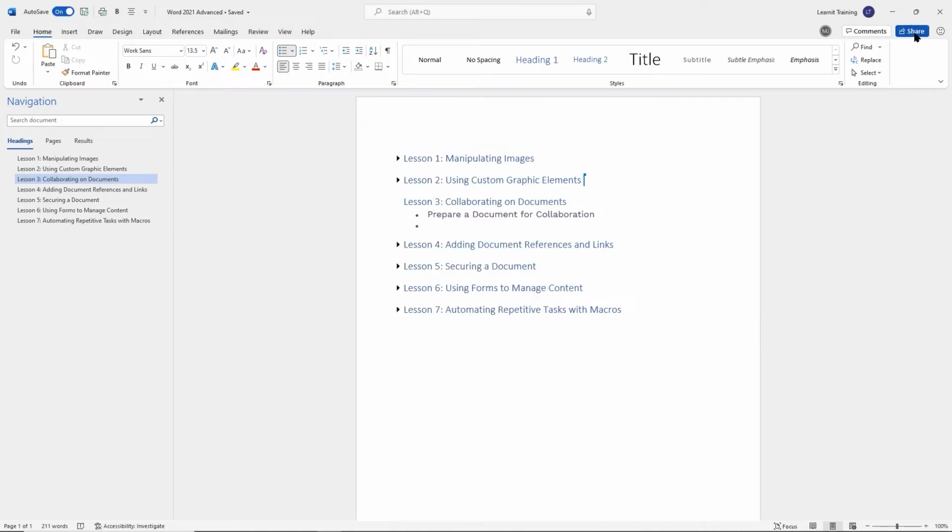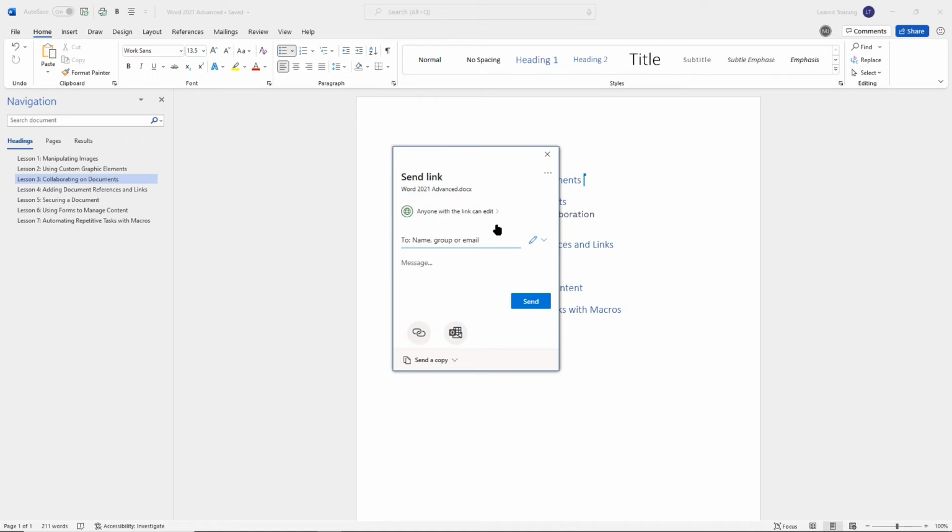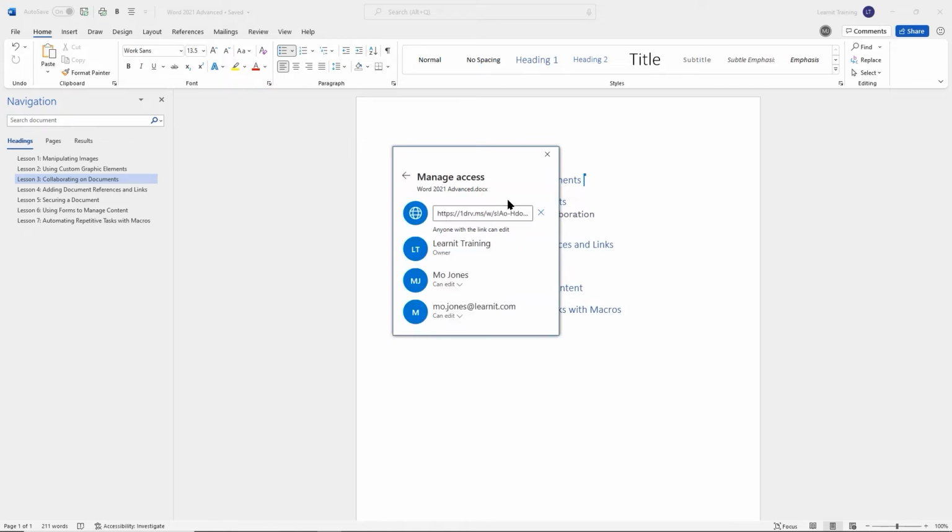So I'm going to click on share again. And once you have the people that you want to share the file with, you can either send the link or you can type in the email addresses of persons here as well. I like to use the link icon preferably. Sometimes a person does not receive the message, or maybe it gets hidden in their mailbox as well. We have more options here, so we can manage the access. If you did share it with a few people, we can manage the type of access that those persons can have here as well.